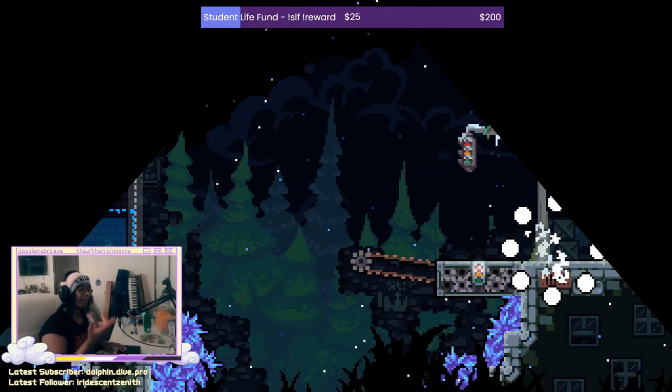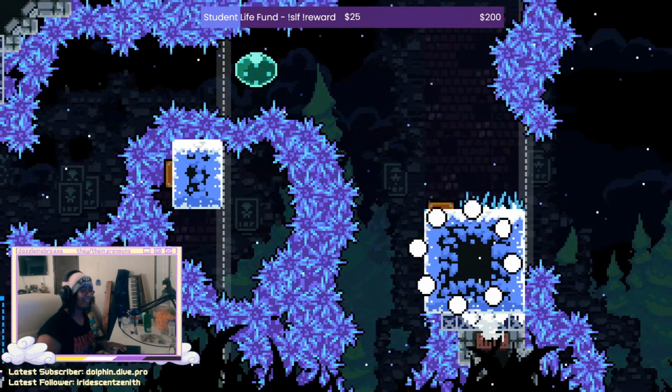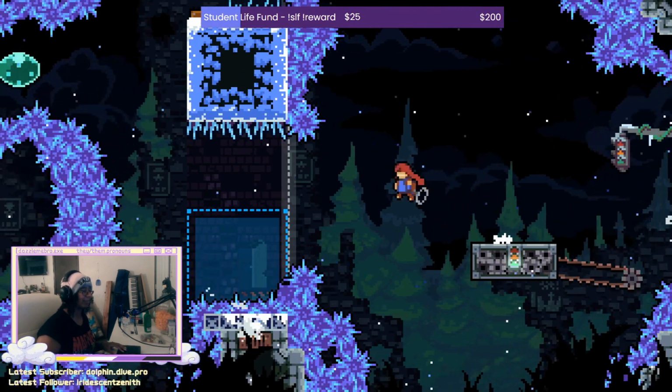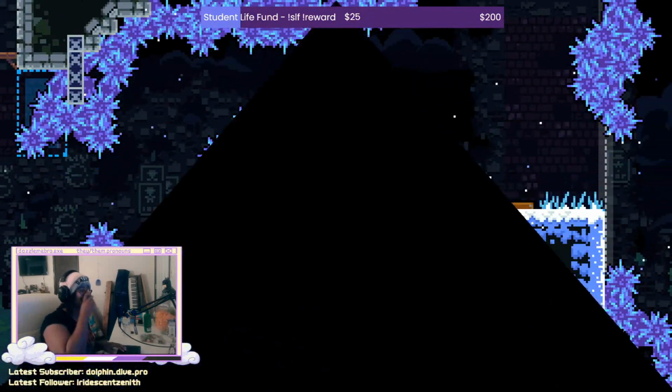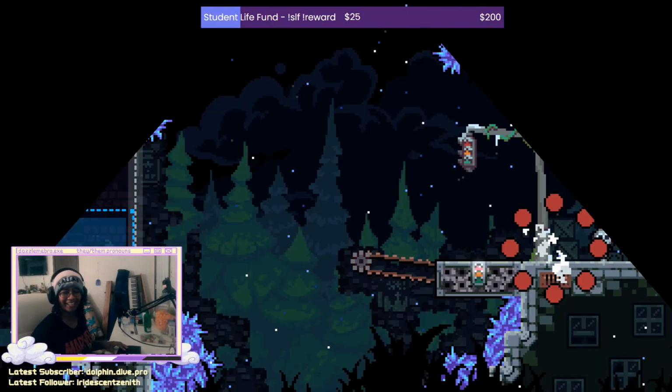Oh, wait. Wait, but then I have to... Oh, then I go back. Maybe? I'm trying to figure out how the hell to get up to that little platform where the strawberry is. I'm like, how do I... I don't really know how I get there. But we're gonna find out.